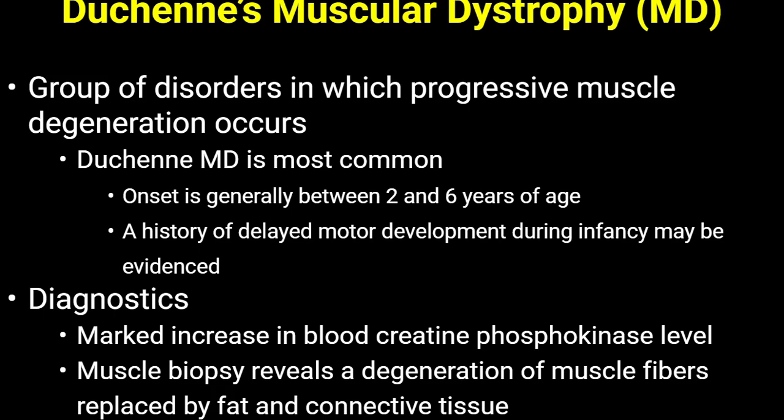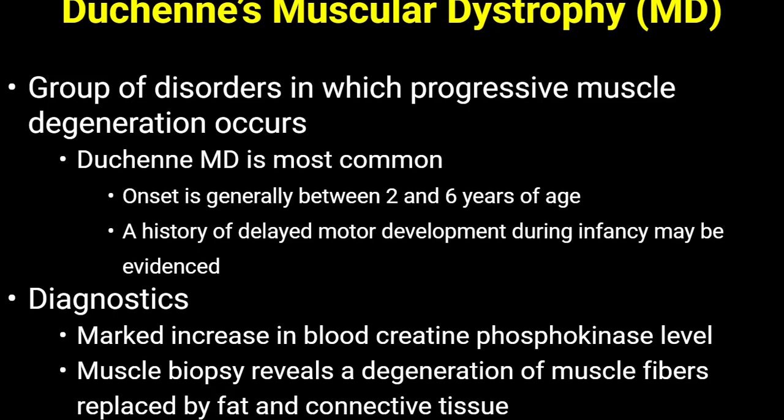Duchenne muscular dystrophy is an X-linked recessive disorder that primarily affects boys. It results from the absence of dystrophin, leading to progressive muscle degeneration. Symptoms usually begin between 2 and 6 years of age with delayed motor development and frequent falls. The Gowers sign is a classic finding. Calf pseudohypertrophy results from fat replacing muscle tissue. Creatine kinase, CK or CPK, levels are markedly elevated early in the disease. Genetic testing is now the primary diagnostic test. Respiratory muscle weakness and cardiomyopathy are major causes of morbidity and mortality later in the disease.